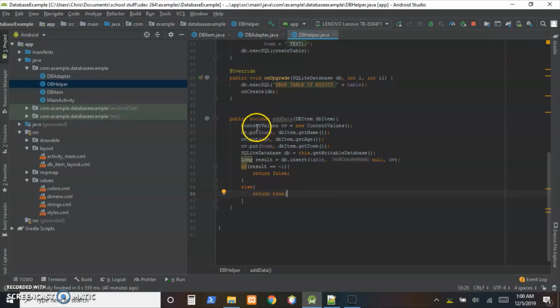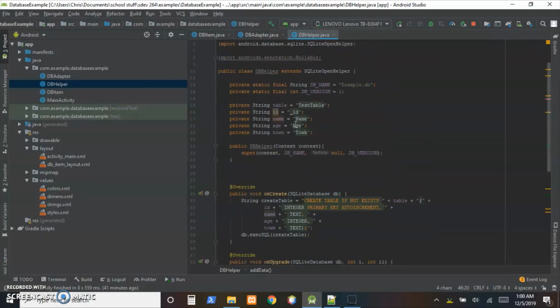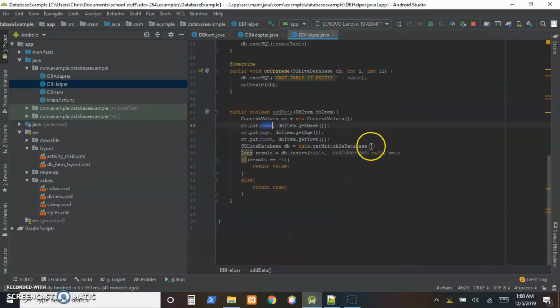So reiterating, we have this content values object to work with where we can map our data to a string representing the name of the field in the table. And it will just go ahead and insert that for us.